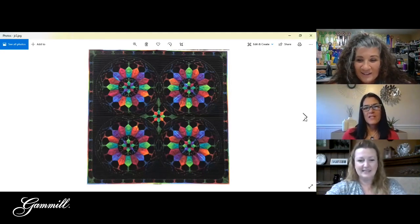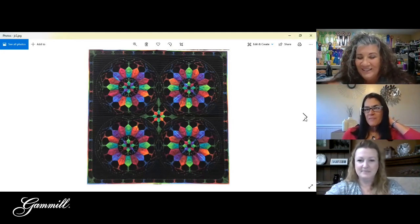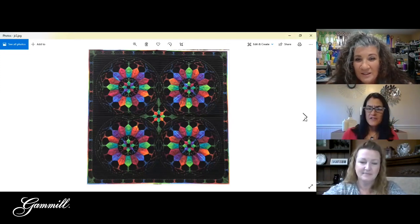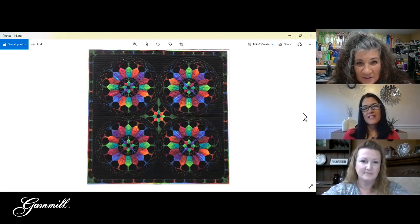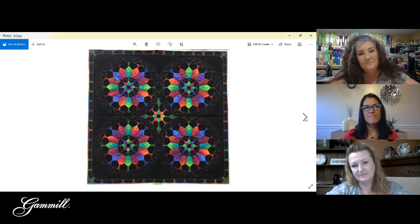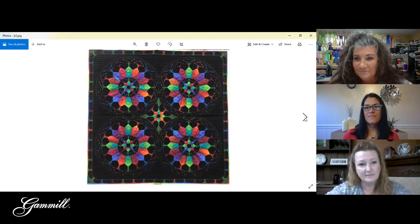Wow. So for me, this kind of feeds off of my least favorite. And I made this right after I made my least favorite quilt. And so it was kind of like, I'm going to do what I want to do thing. And it was the first time I ever, because you have to applique those Dresden things on there. So that was my first applique.